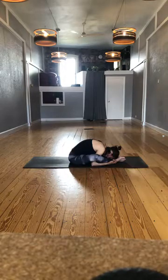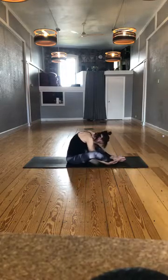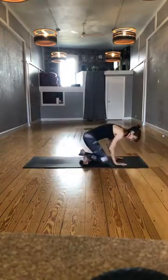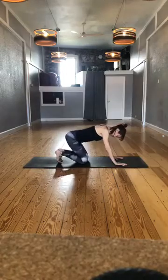The next inhale is through the back body. Exhale out through the chest. Inhale through the back. Exhale through the chest. As you inhale, roll on up. Cross your ankles. And just begin to find your tabletop pose. Tuning in intuitively and just finding movement, stillness, connect with your breath.